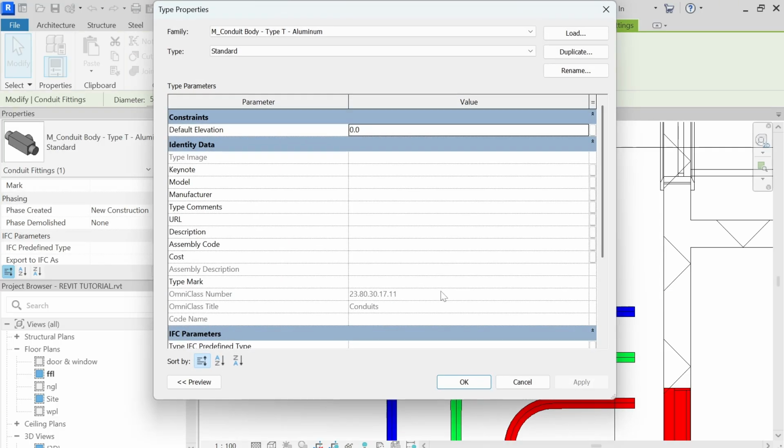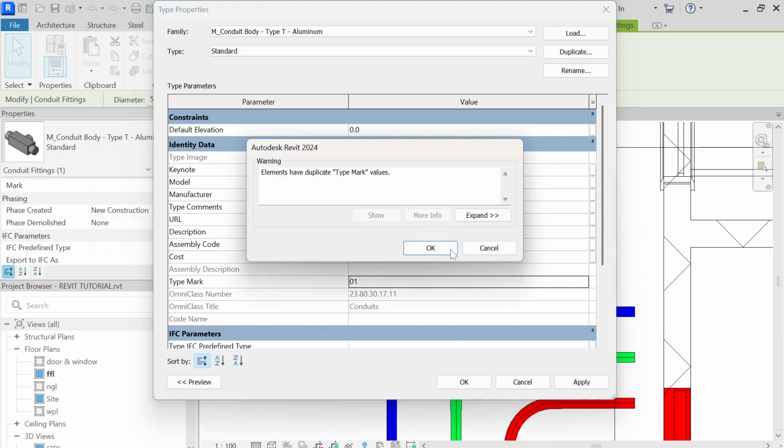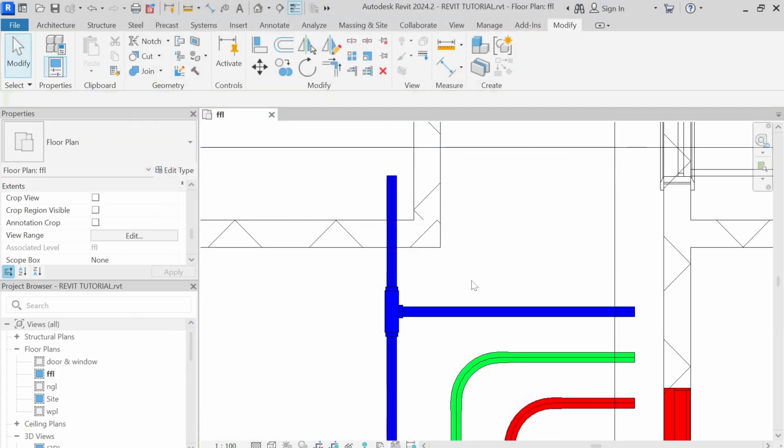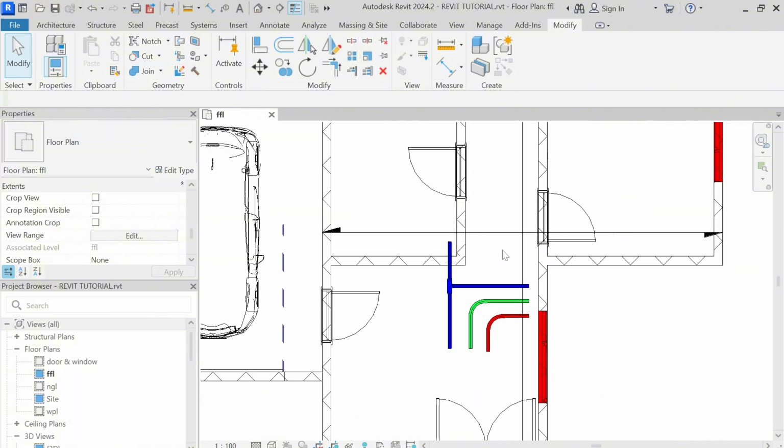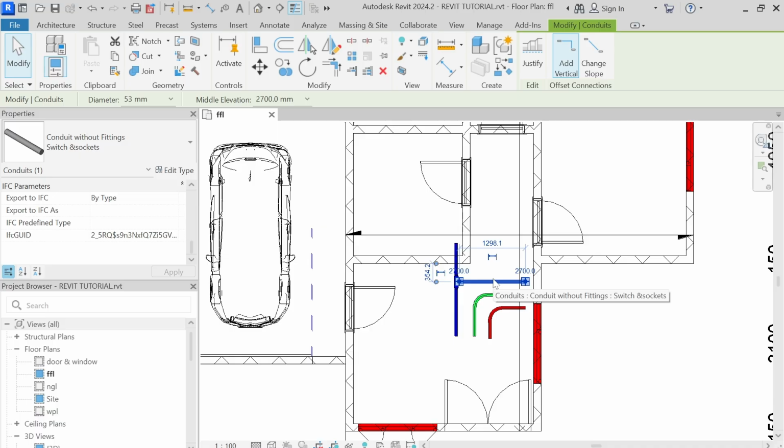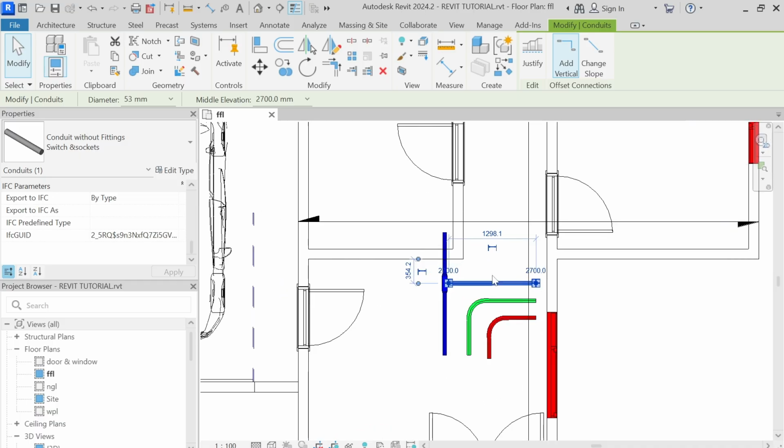You can also edit this to type number 01. Type number 01, so it can change. It is okay. Okay, change to blue. So these are the switch and sockets conduits.